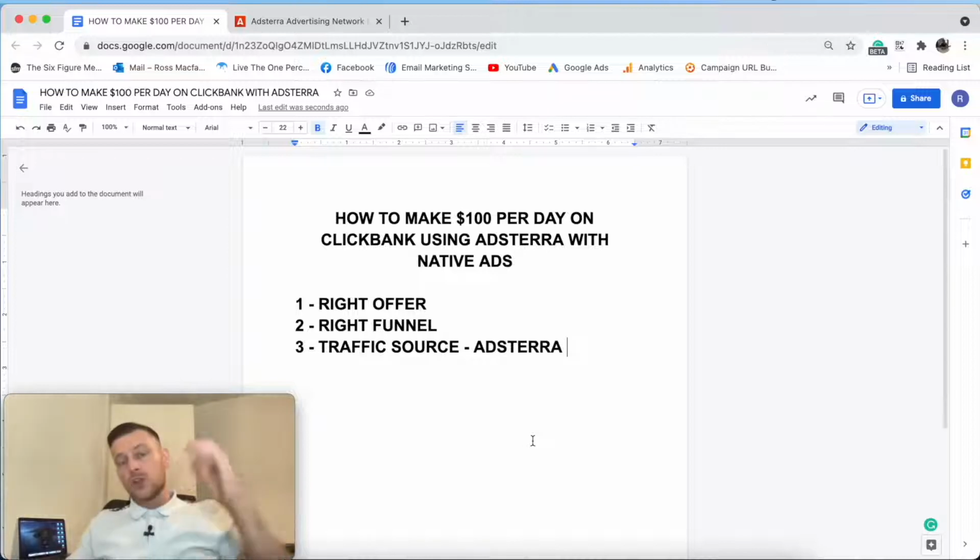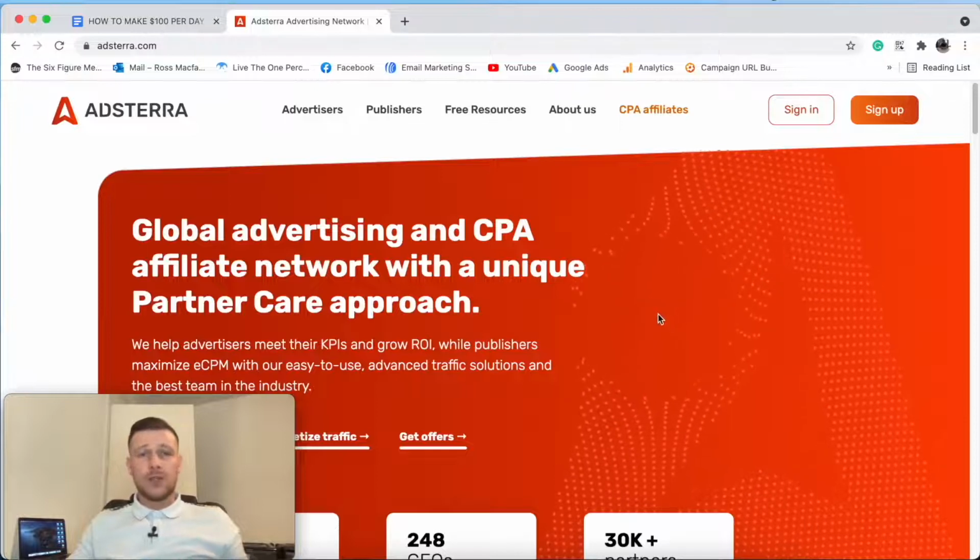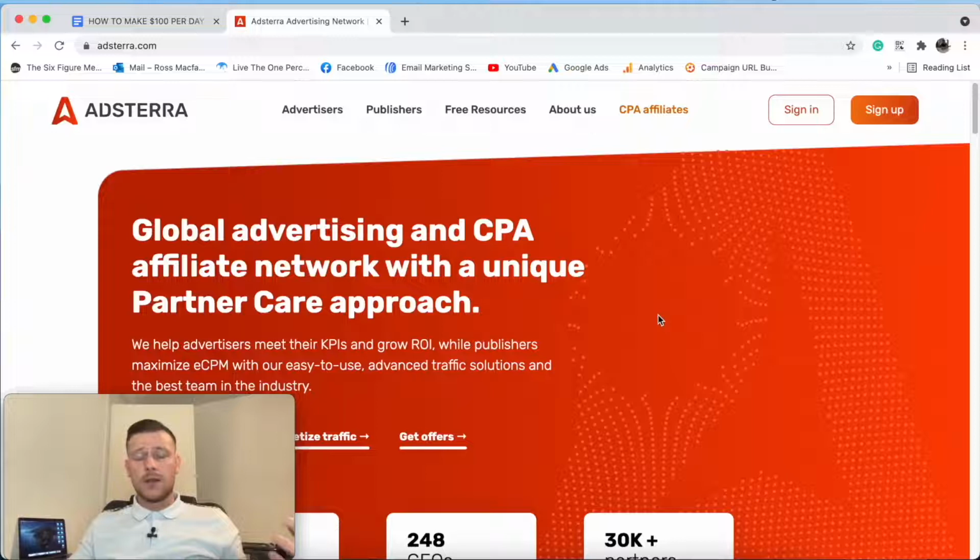So once you've picked your vertical, you want to have the right offer and run that on the right traffic source. You don't want to spend all this time working on an offer and find it's not going to convert on that traffic source. So the best thing to do is head over to the traffic source itself, look on the homepage and see what the top performing verticals are for this traffic source. From there, reverse engineer back and find your offers.